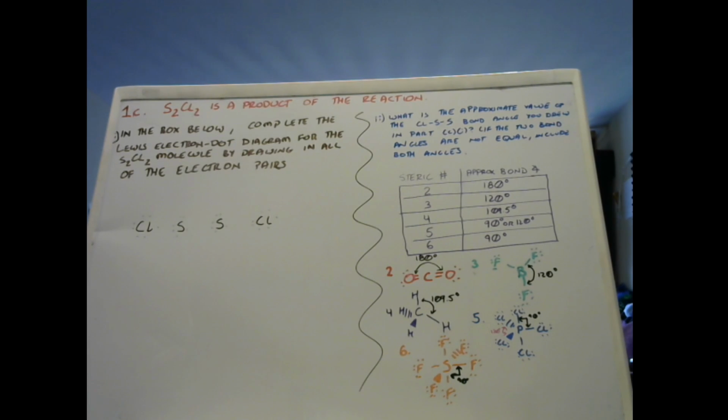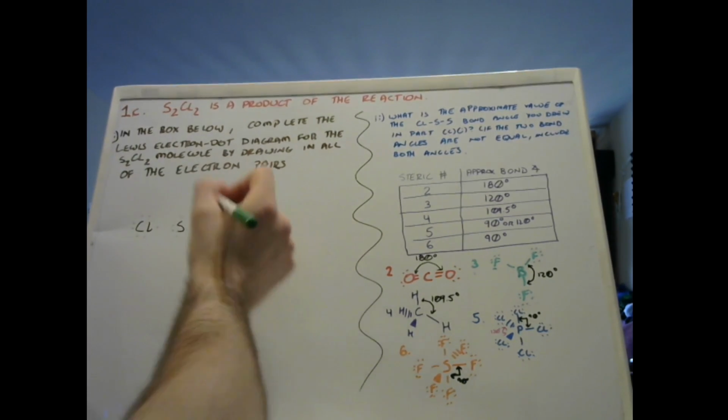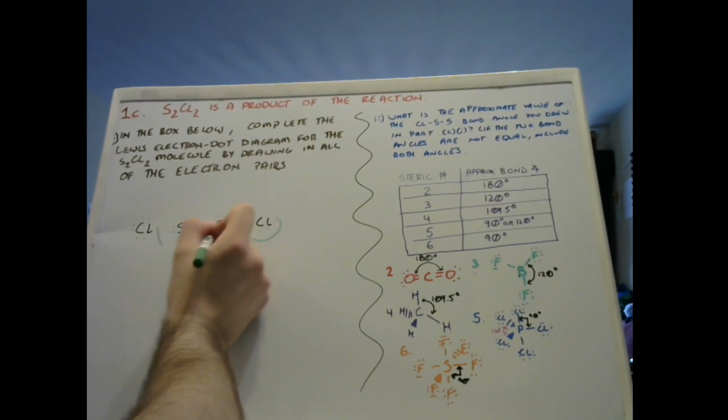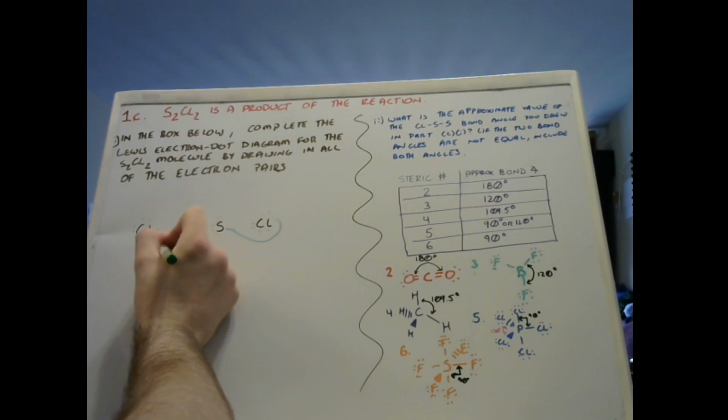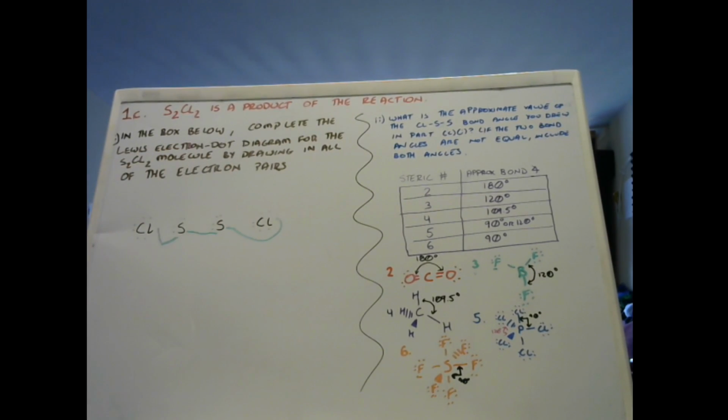Once you've drawn in your dots or your electrons, pair any unpaired electrons together to create a single molecule. So like chlorine only has 1 unpaired dot, so it's got to connect here. This chlorine only has 1 unpaired dot, so it could go here, but then this sulfur wouldn't be connected. So I'm going to connect it to the sulfur next to it, which leaves me 1 unpaired dot like so. And this is an accurate drawing.